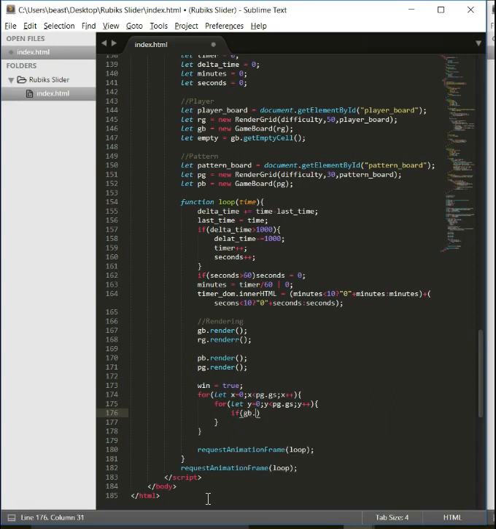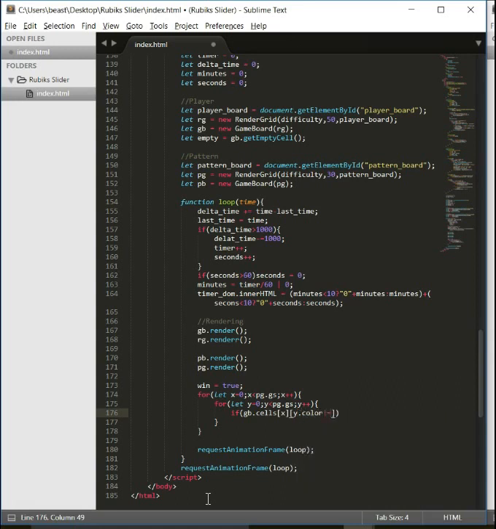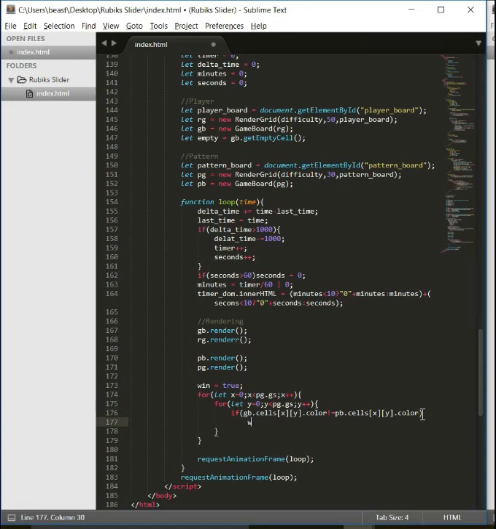If the game board dot cells at x and y, if the color attribute is not equal to the pattern board cells x, y color, forgot that there, if it's not equal to the color of the pattern board, then win is equal to false. So that means if any of the pieces that we're looping through are not the same color as the pattern board, then we must have lost, or we haven't won yet.